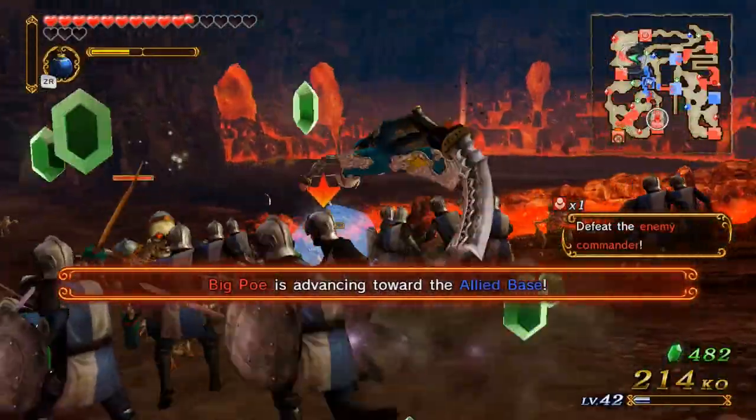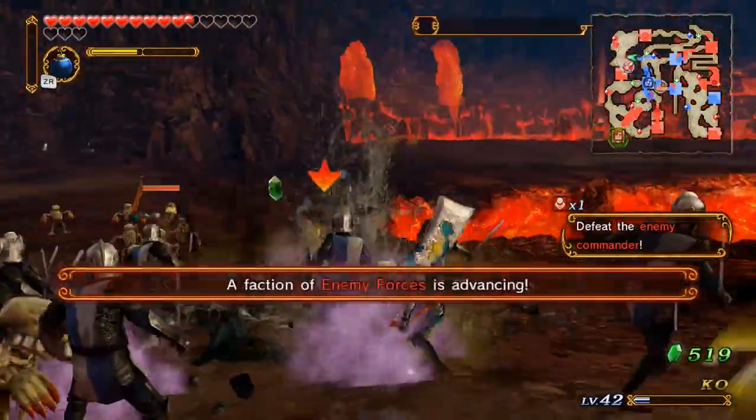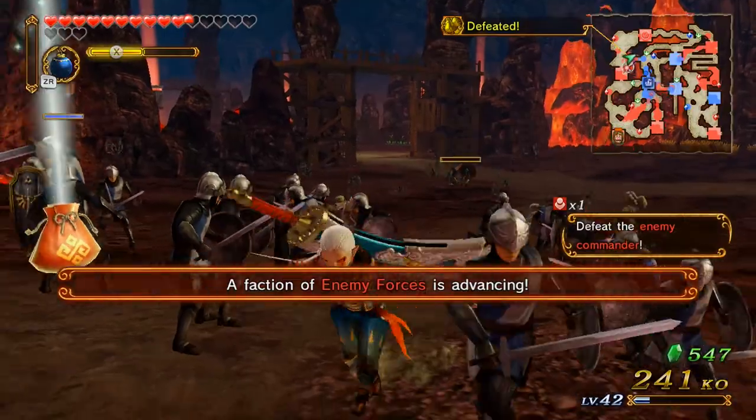Okay, boss keys are now a thing. That's awesome. And the gold cuckoo is now dead.